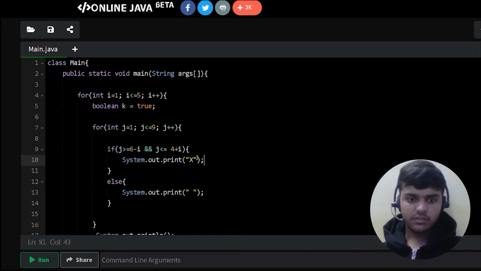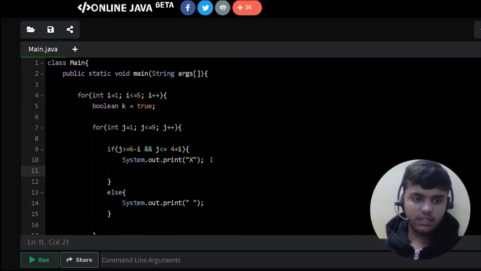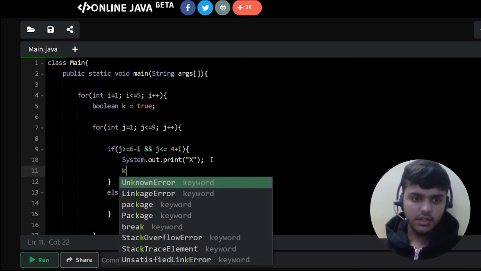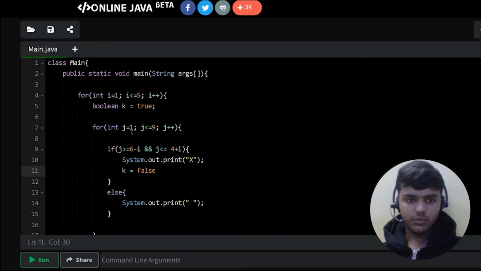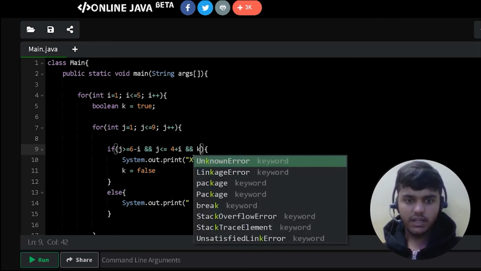At the first place, when the j loop runs, our star is going to print, and after that I will change the value of k to false. Now if j's value changes and the condition is true, it comes in, and we will add an and operator here and put k.